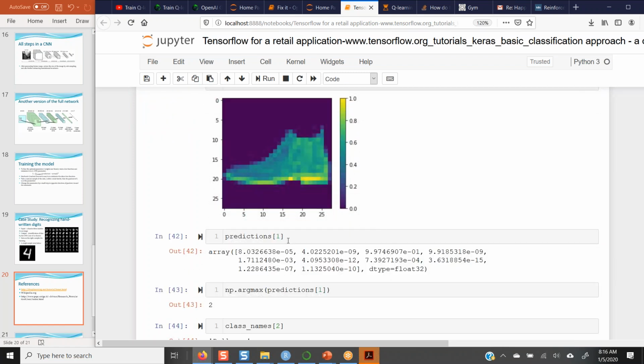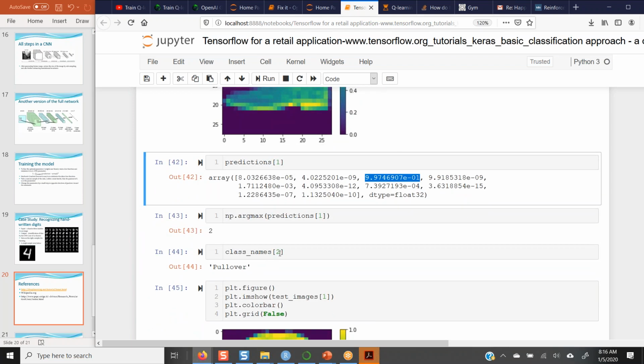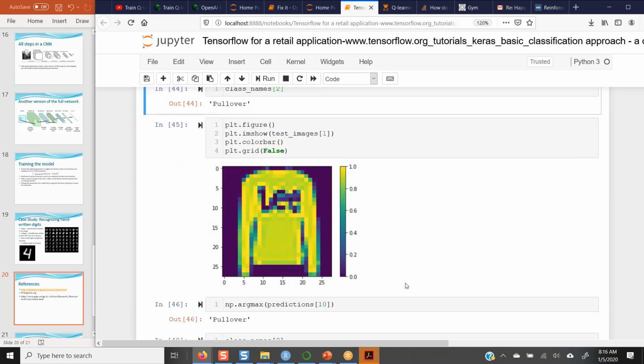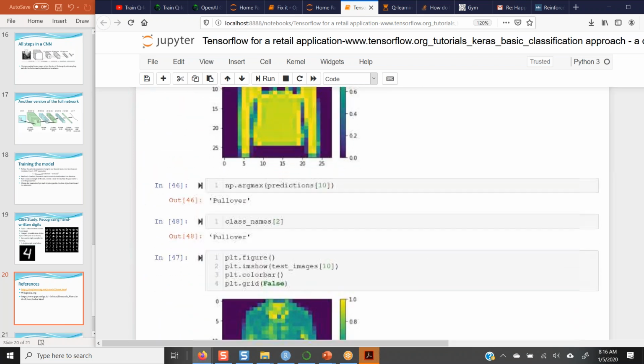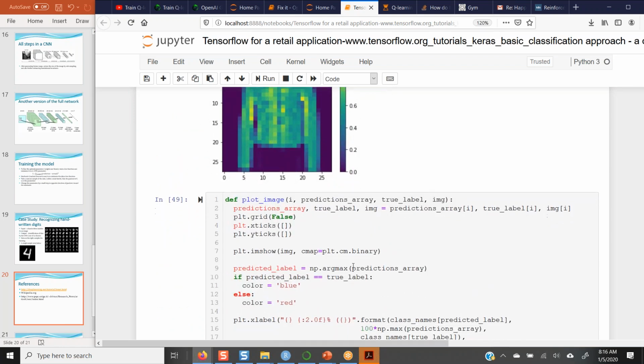Good. Now what is the next prediction? This is how you do every prediction. What is this one? The maximum is attained at this one, right? Which is that one? This one is maximum. Isn't it? Argmax is 2, because Python starts with 0, 1, 2. I just want to find out the class name, it's a pullover. Let's see the picture. Oh, it looks like pullover, right? Pretty good. So I just play around, check all these things. I'm feeling happy. Wow, that's good.